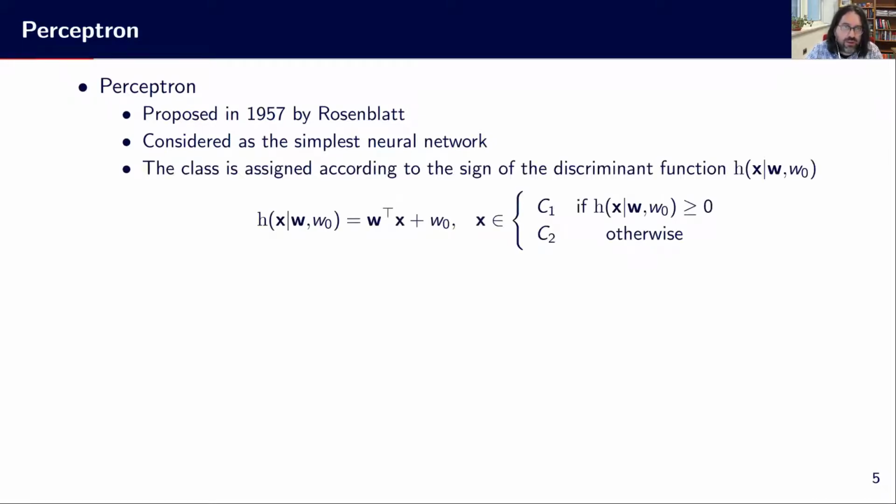And this perceptron is a linear discriminant. And it consists of what we saw before. It is exactly the formulation that we had before. We just make one change here. You can see that we use W transpose X, which is totally equivalent to the summation of Wij xj. So the product of W transpose and X is equivalent to making the sum over the components. And the perceptron is making the same kind of assignment. If H is positive for a given X, it is C1, otherwise it is C2.